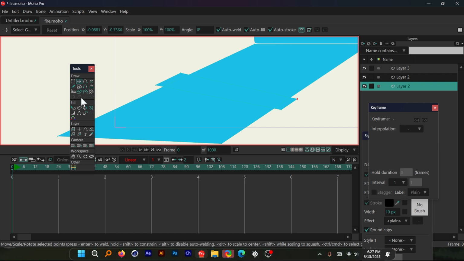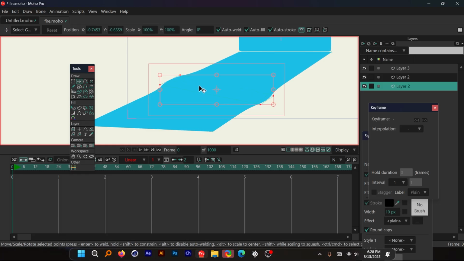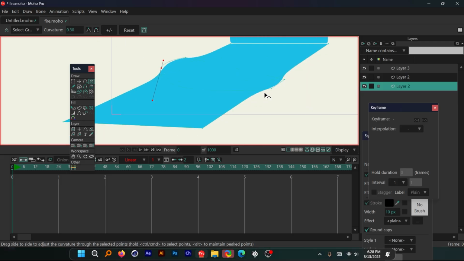So if I select this with the select shape tool, I can easily not subtract. If you do subtract, this is what you get. This time we are adding and then we are increasing this and we get that nice wave. You can move this. Oh, the whole thing, if I move, okay, this looks like a wave. Maybe you can alter the points a bit. And yeah, here as you can see, we need that curvature tool. So to do something like this, right, for this one as well.